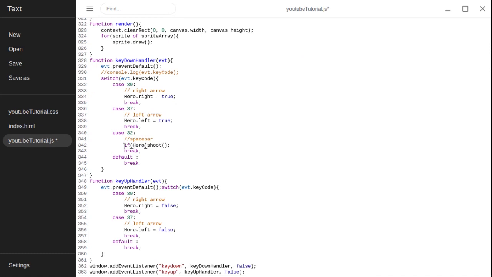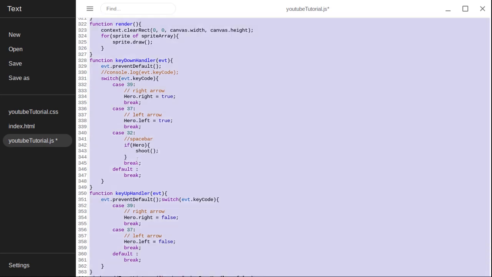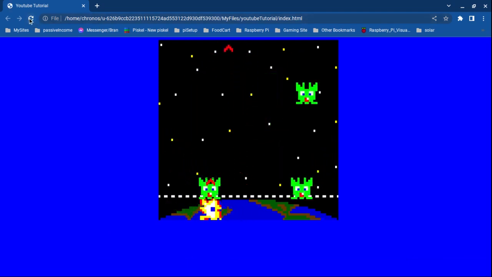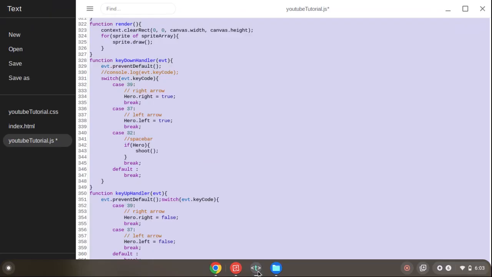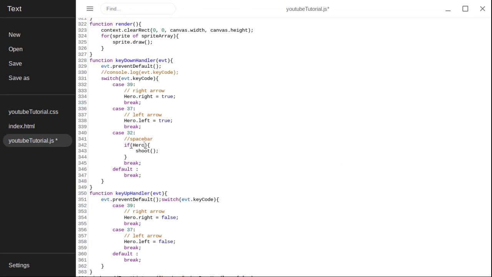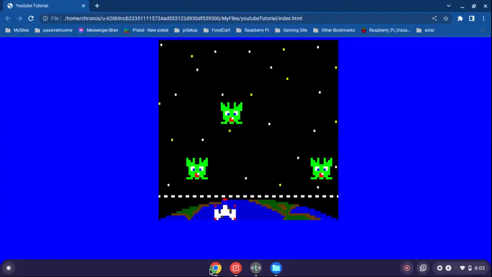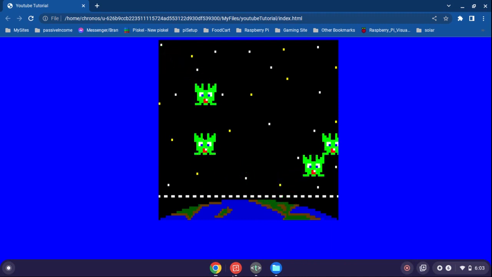And then down here, in case 32 of your switch case, you say if hero, and I'm trying to say if hero is not equal to null, or if hero is there. But it didn't quite work, because hero is still... It's still a variable, it's just now it's equal to null. So that's not working. So then I decided, okay, I know what to do. And I say if hero.state does not equal hero.hit, then go ahead and keep firing. And lo and behold, that was it. I'm pressing the spacebar like crazy and nothing's coming out.